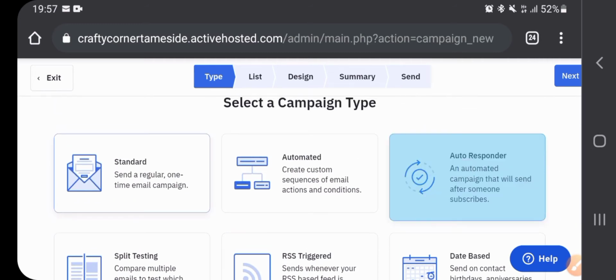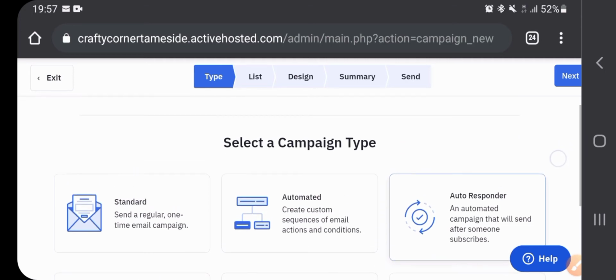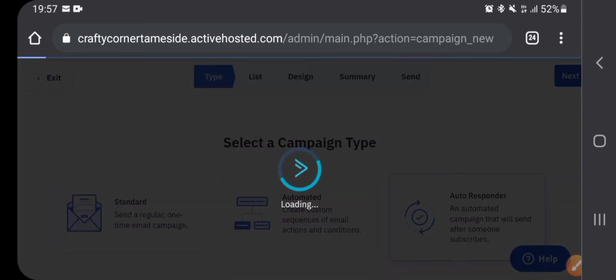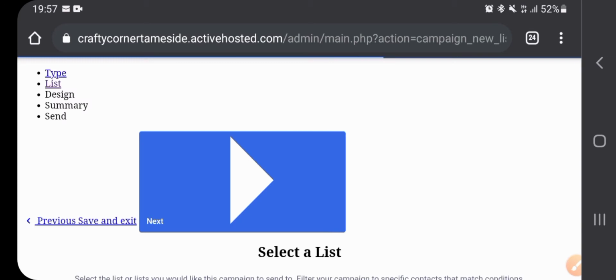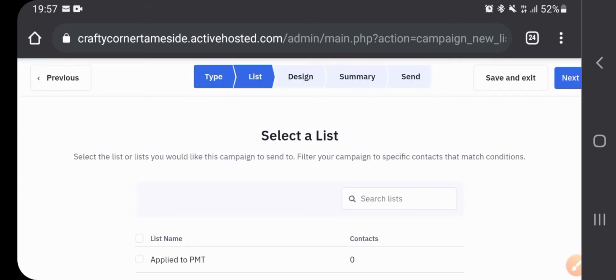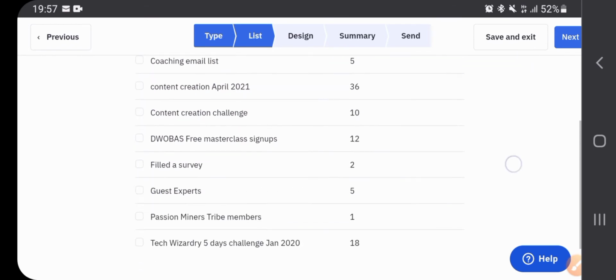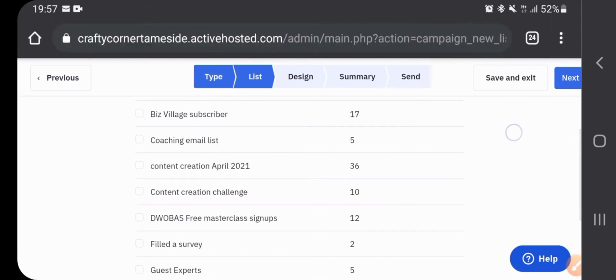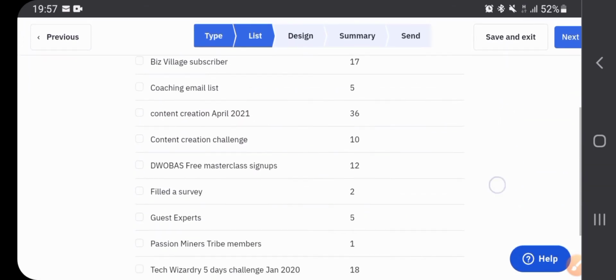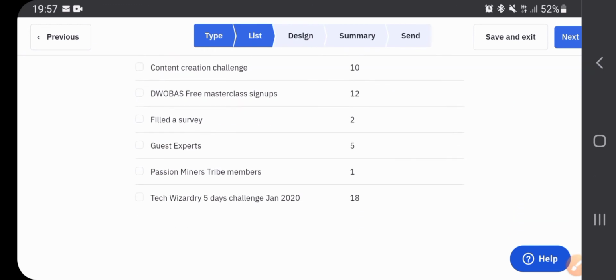Now we're going to create an autoresponder. And once you select which one you want, you need to press the next button. Then you can choose which list you want it to go to. I'm not going to choose a list now because I'm going to create a new list, and I will add that one.